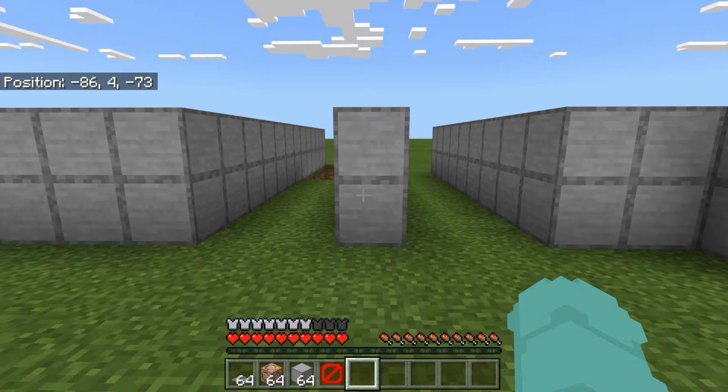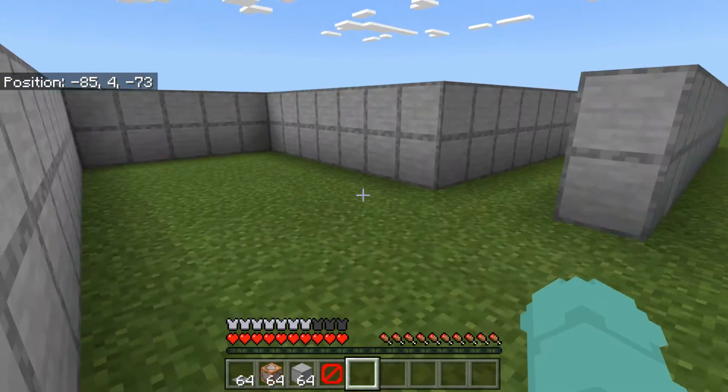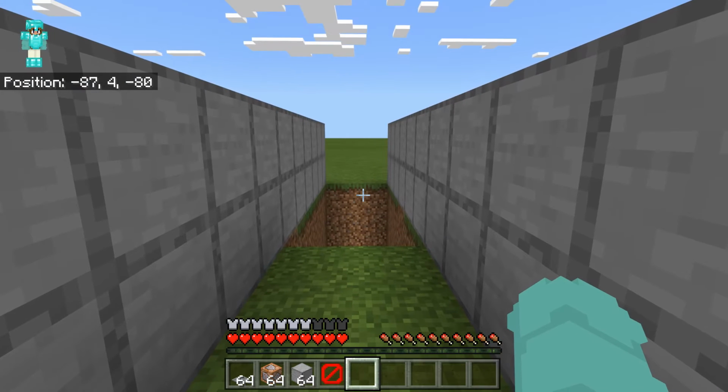Barrier blocks have many different uses in your adventure maps. One of these is helping to determine where you want your players to go. So if you want to block off a pathway, you can place barrier blocks there so that they can't go that way and force them to go down a different path.